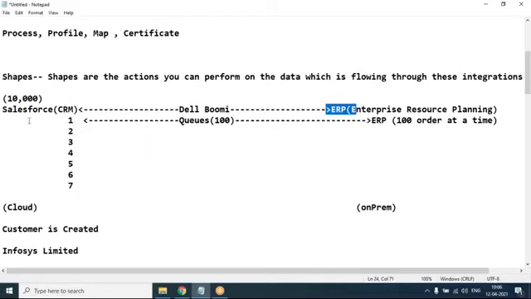When you ask, they say, okay boss, I don't want to put a limit. Okay, my CRM is on cloud and it has the capability to auto tune. Auto tune means if it gets 10,000 orders, it will automatically scale up itself. But my ERP is on prem, it is not scalable. So with all these kind of limitations, I don't think I can offer you a complete real-time solution, but I can definitely offer you near real-time integrations, and I will give the pros and cons. I will explain why I can't give you real-time integration.